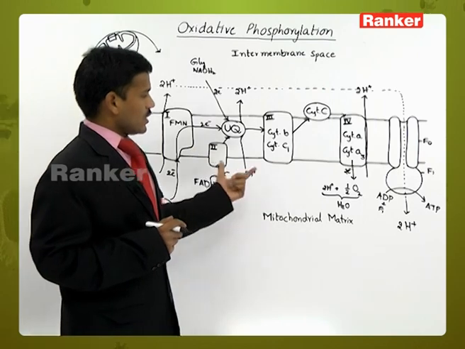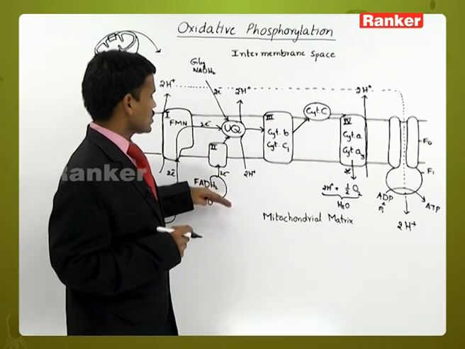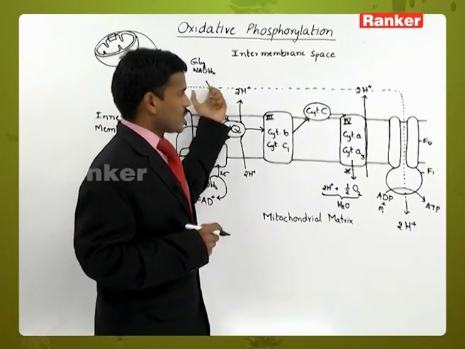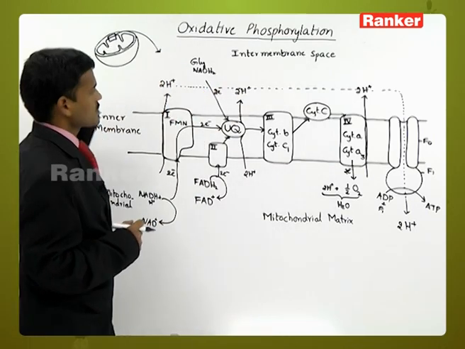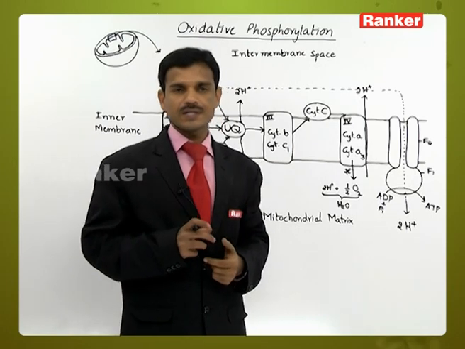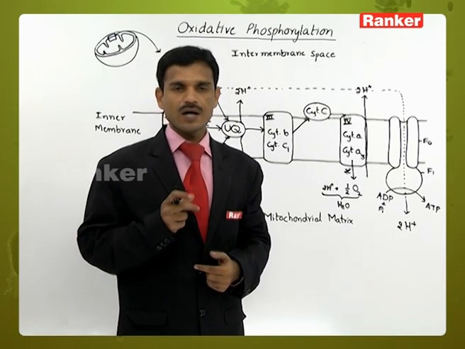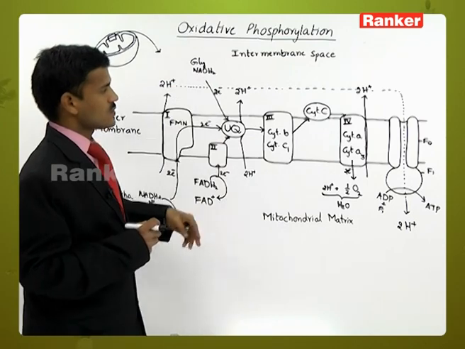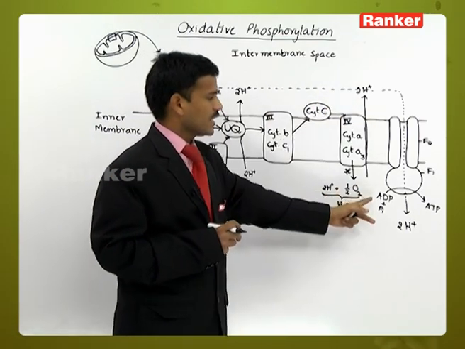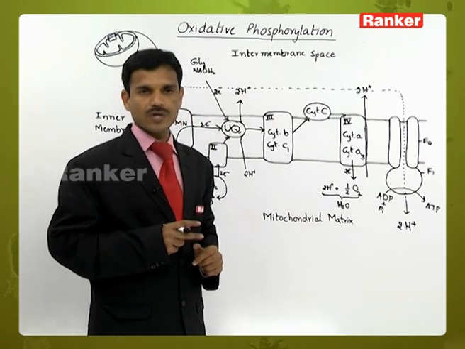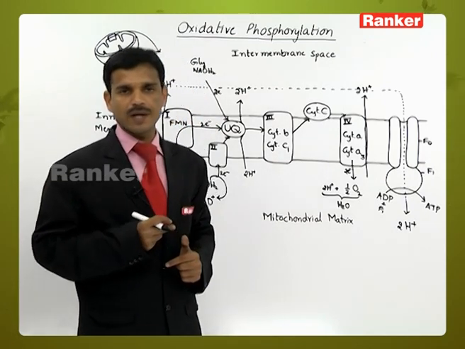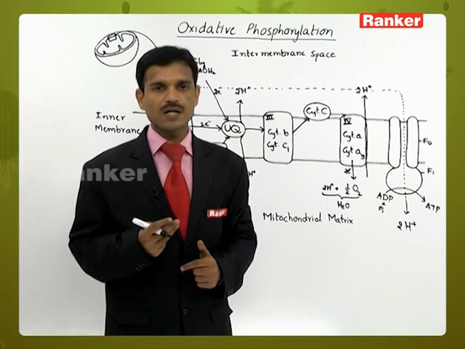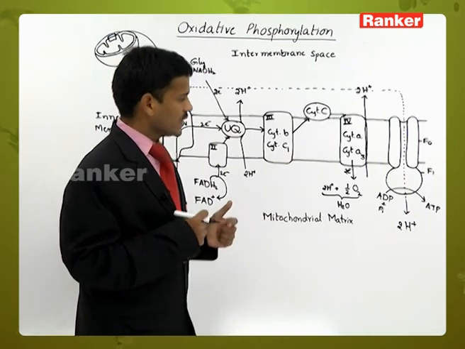During the electron transport system, some protons are translocated from the mitochondrial matrix to the intermembrane space, and these protons are accumulated in the intermembrane space. So the proton concentration gradient is established there. The high concentration of protons in the intermembrane space makes them try to move inside, and while they are moving inside, ATP is synthesized. For every 2 protons translocated from the intermembrane space to the mitochondrial matrix, 1 ATP is synthesized. 4 protons, 2 ATPs. If 6 protons enter the mitochondrial matrix, 3 ATPs are synthesized.